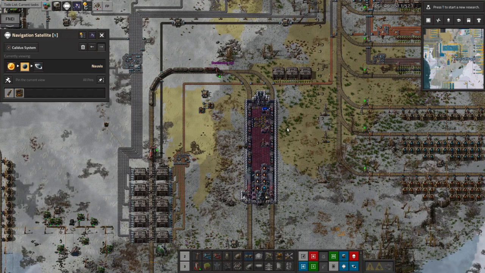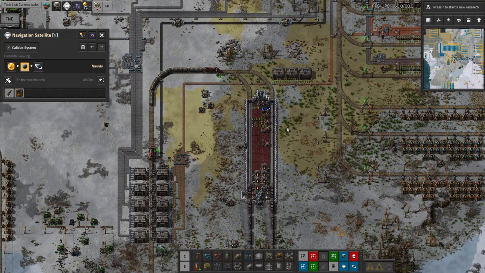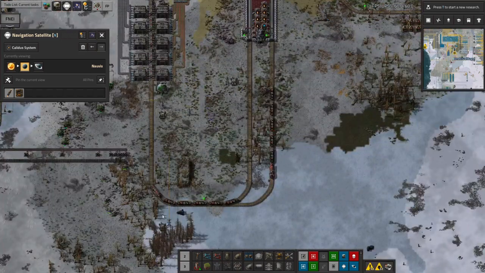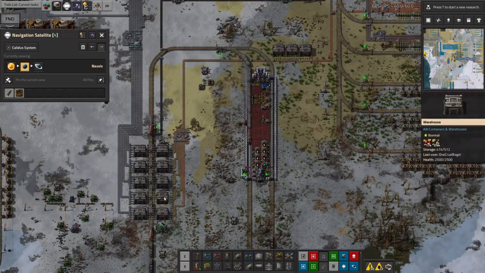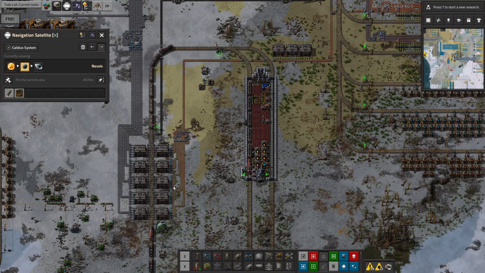Copper control on Norvis. Yeah, so here it is with even more copper that I don't know what to do with. I should have told that one not to go anywhere.